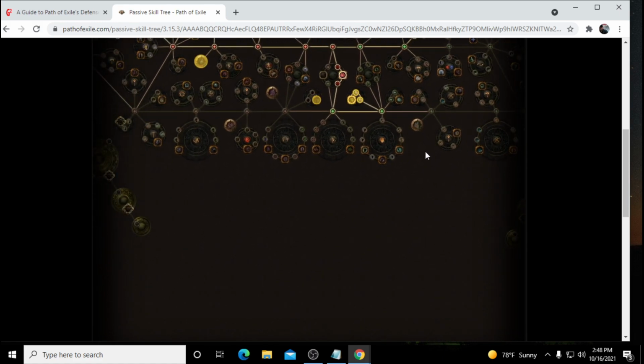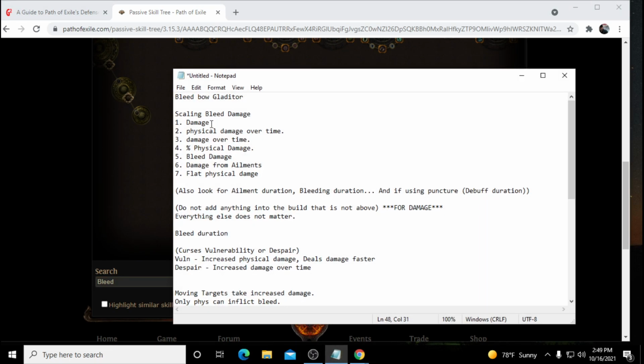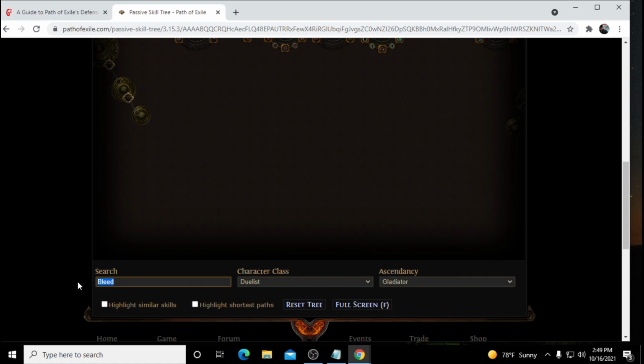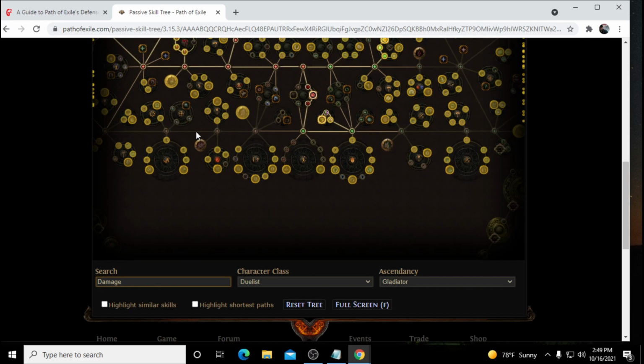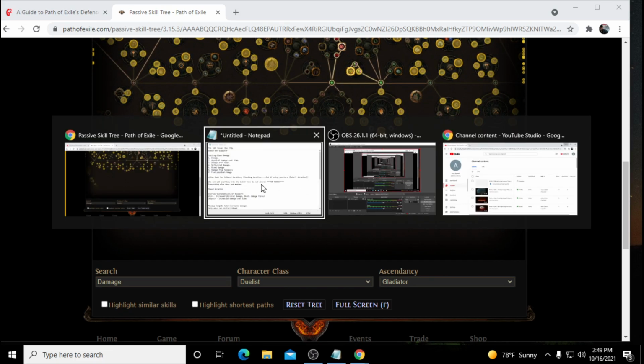So that's bleed. Can I add something else in here? What else can we do to increase damage? Physical damage over time. Or what about just damage? Let's type in the first one and let's go damage. D-A-M-A-G-E. Damage. Everything pops up as damage. Okay, so that's not going to help us.